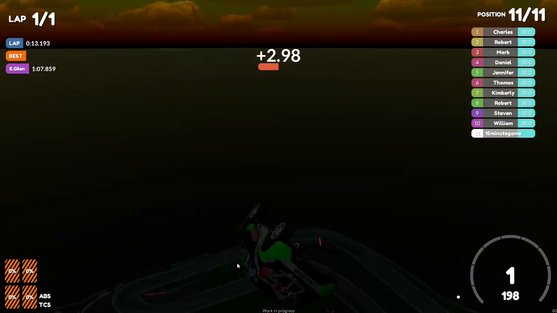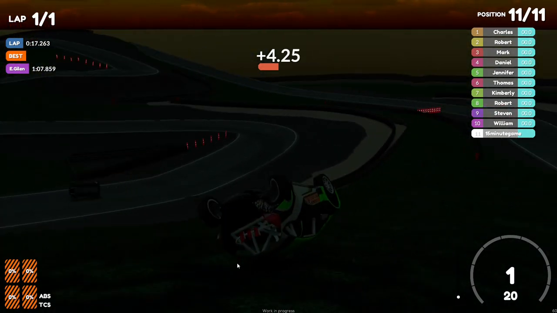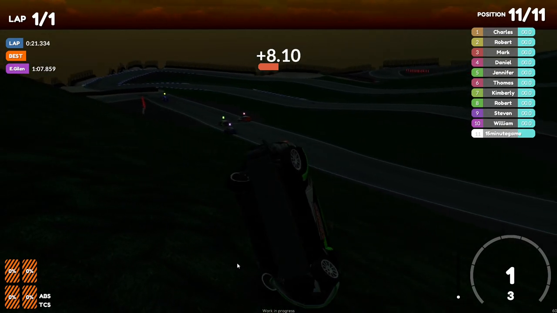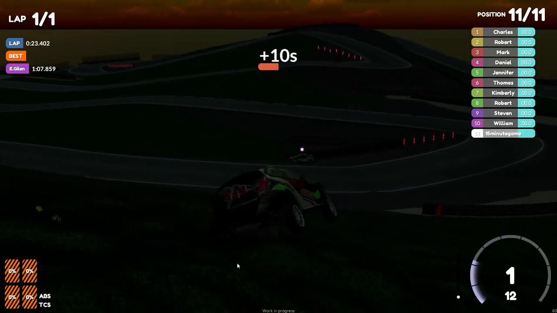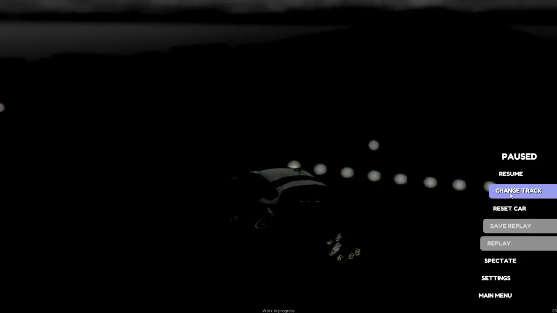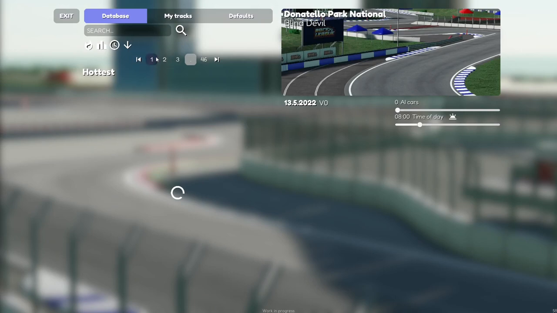Yeah, that's a thing. Oh, no, we're down. Yes, we've made it. Look at that car. That's mint. What a broken game. Go. Oh, we're broken. I'll change track, I think. So, user tracks aren't very good.